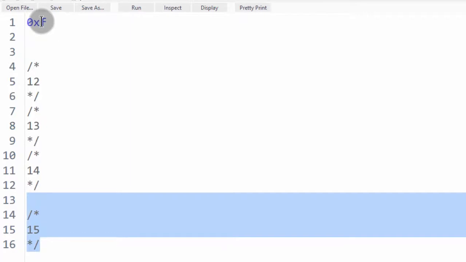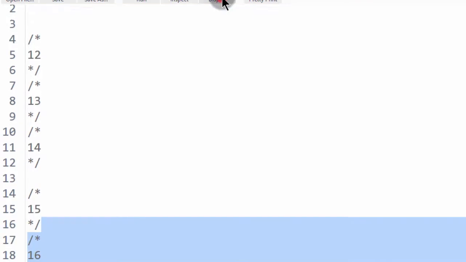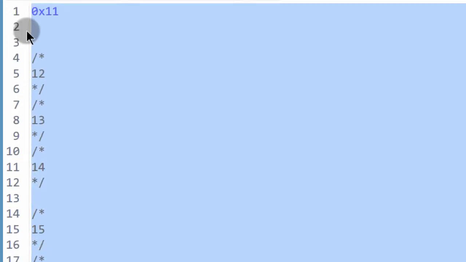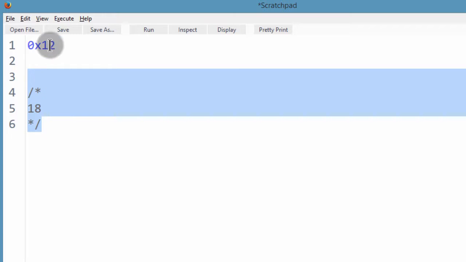And if I want to go to the next number, which is 16, it will be 1, 0. That's the same as 16. Then I want to go to 17. And then the next number, 12. If I display this, this is the same as 18.